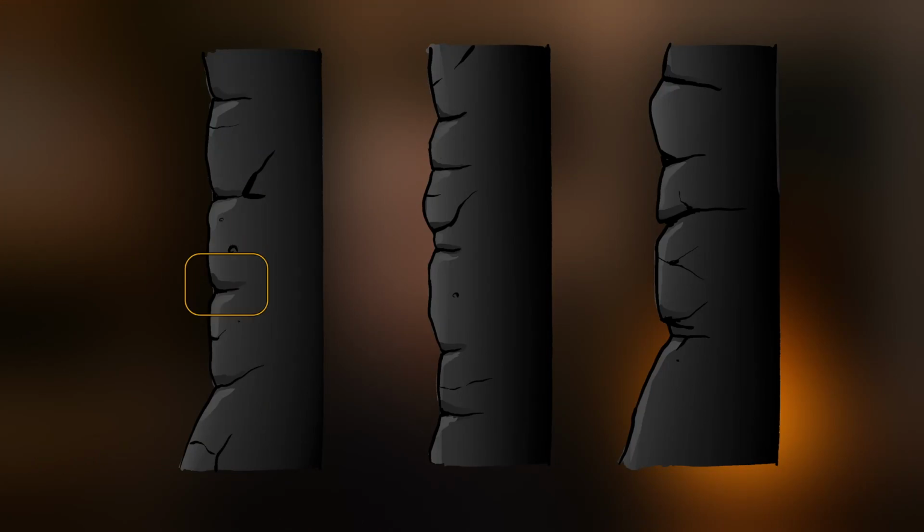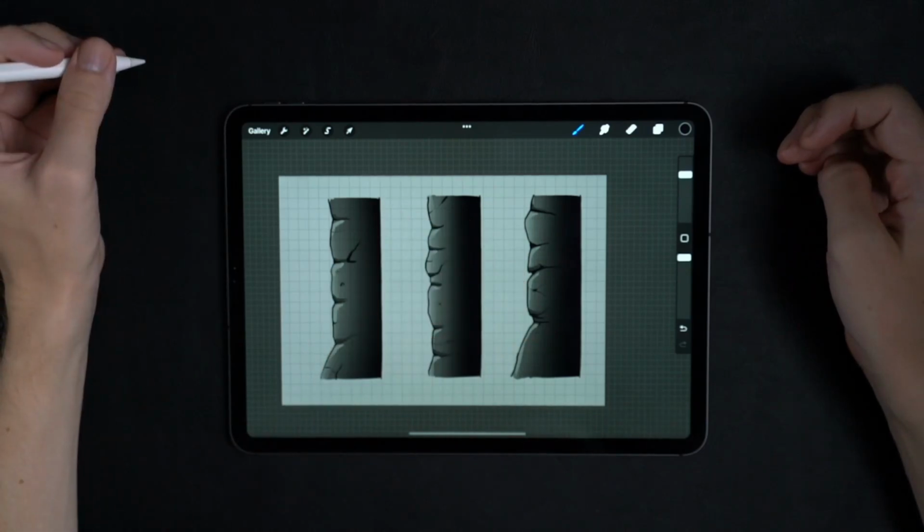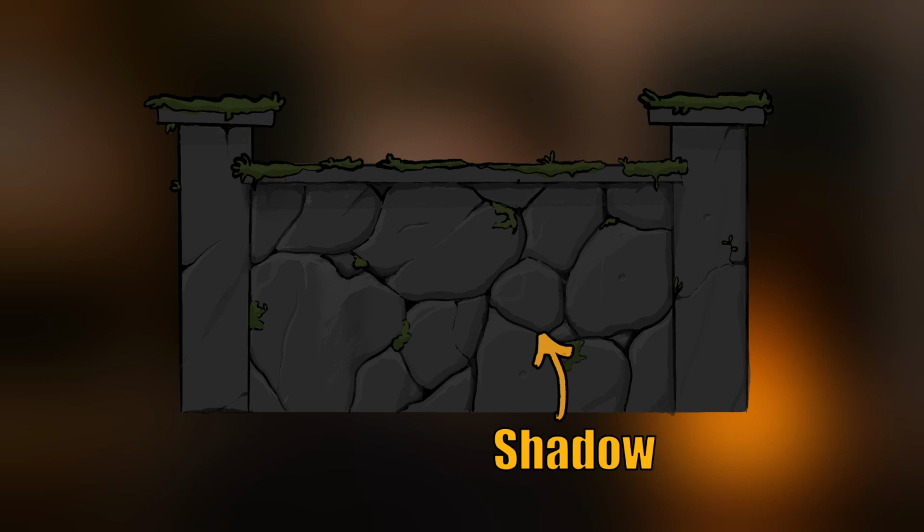The slight step up in difficulty can be seen if we look at this cliff or this wall, but it's still not that difficult. We approach it with light on the top and then dark at the bottom, but we also do it for each and every crack. It's not entirely perfect or realistic, but it's good enough to make the object seem 3D, and we really don't need to use that much brainpower in order to create it.